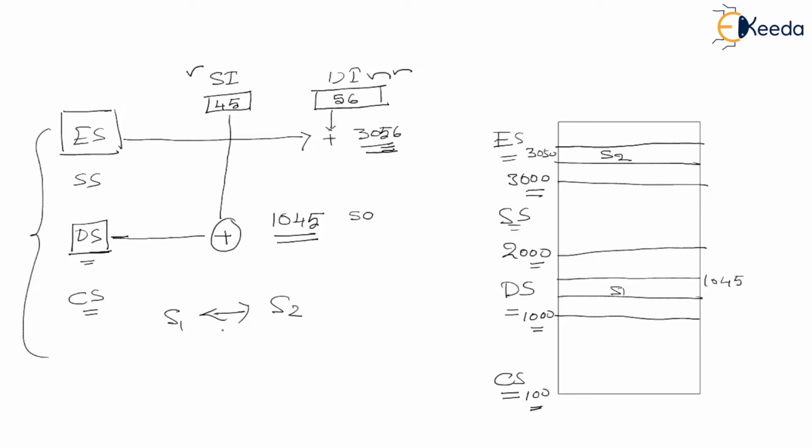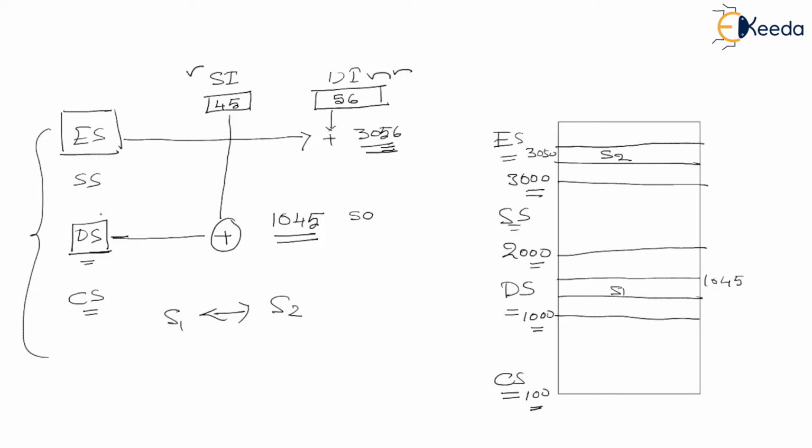Once again, let us have a complete recall. In 8086, main memory has been divided into 4 segments: CS, DS, SS and ES. All the base addresses of these segments are stored respectively in the CS, DS, SS and ES registers. When you want to perform a string operation, there will be two operands. One operand is always available in the data segment. One more operand is always available in the extra segment. Effective addresses will be calculated for these operands as follows.